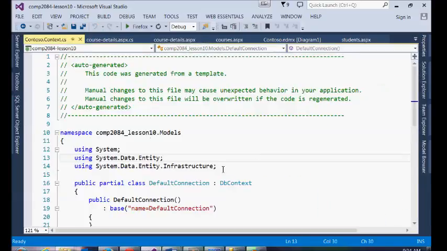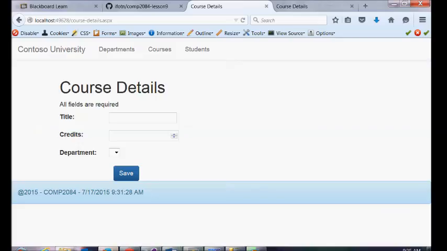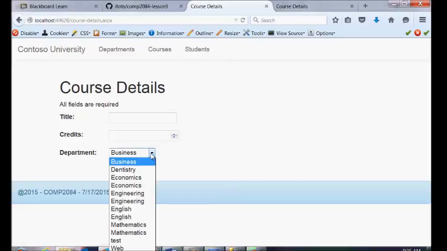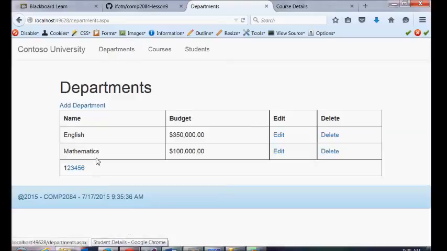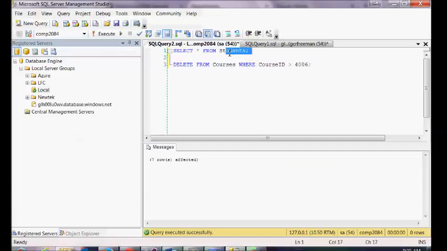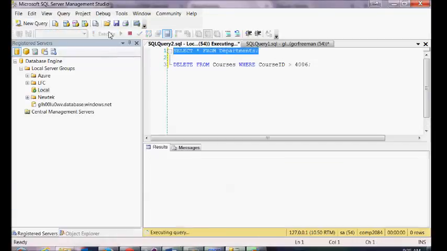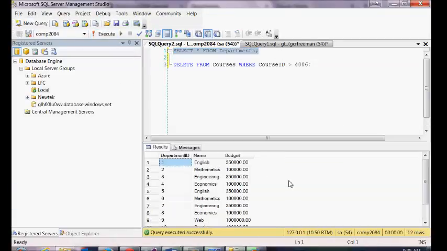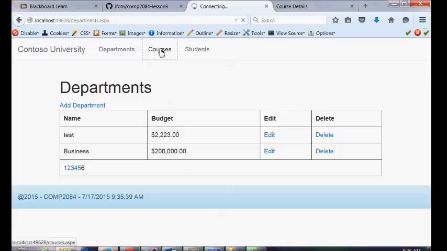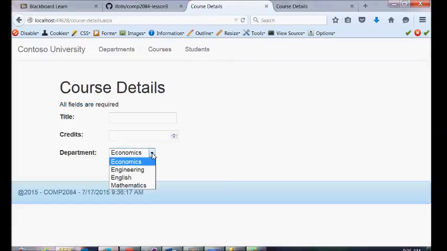Now there are two other properties we need to set. If I looked at one of my drop-down lists from week 3 or week 4, this was all we did. We gave it an ID, we specified run at equals server, and then we just put in a bunch of ASP list items for the options. In this case, we want our data to actually come from a database query. So there's two other properties we need to set. If this is going to be filled with our list of departments, here's our department table here.